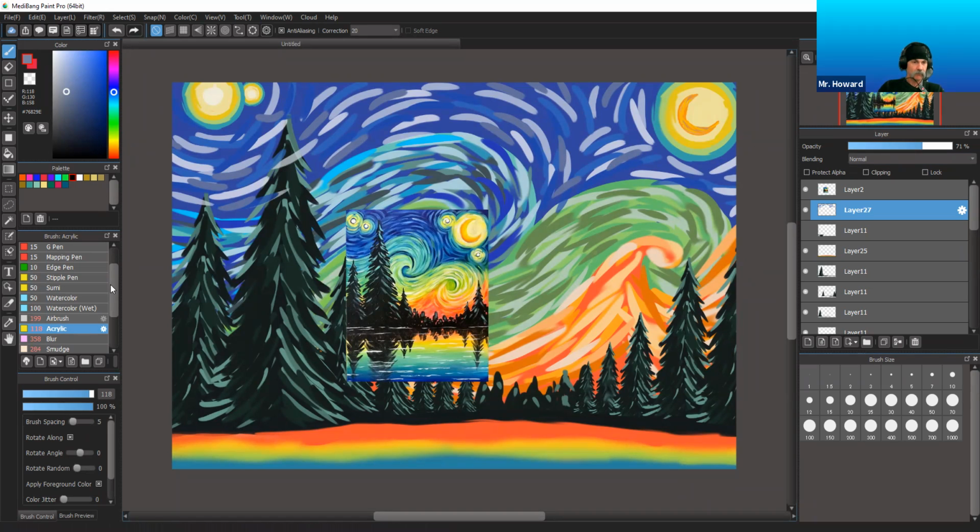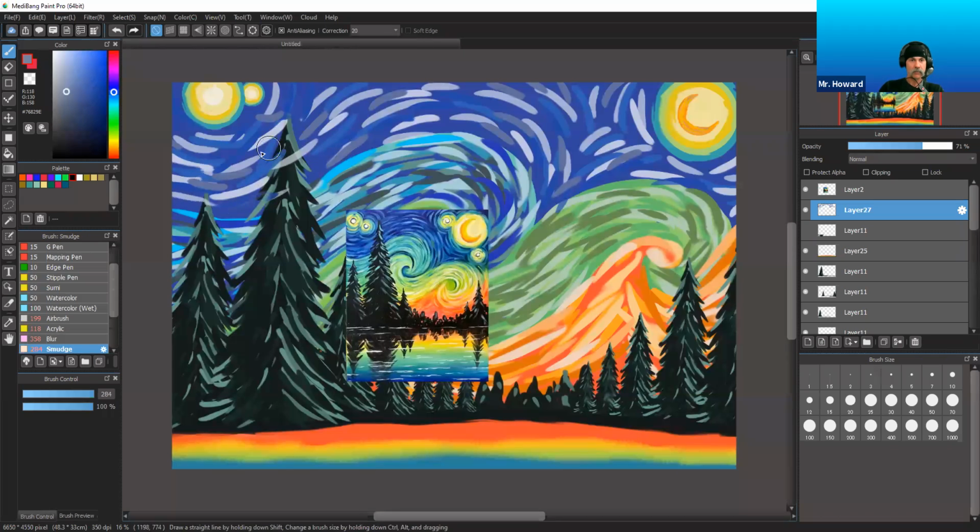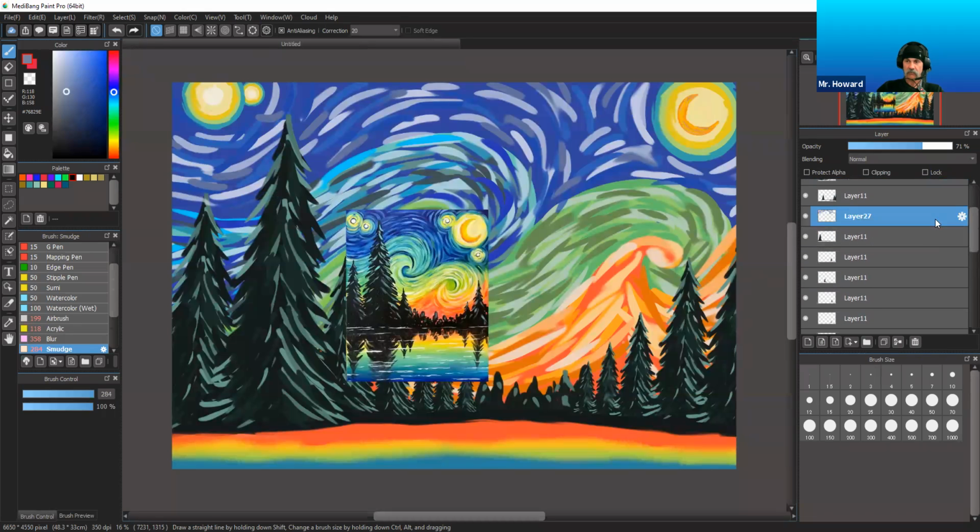And then again with a blur, sorry, I keep saying blur, smudge tool to do some blurring. All right, and I'm going to drop that layer way behind everything else here.